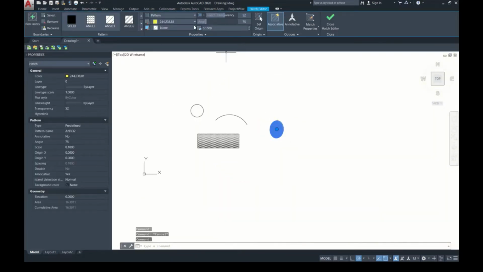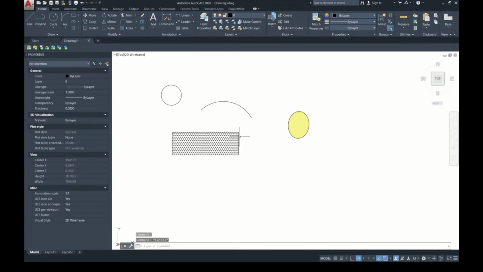So this is the hatch. So you can use this option and all. Annotative, mostly you can use annotative only, associative and annotative. Annotative you should use anywhere, and you can edit, recreate this. You can use these tools. Hatch.